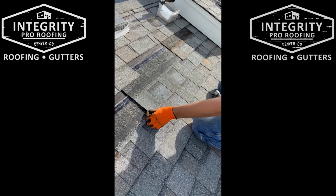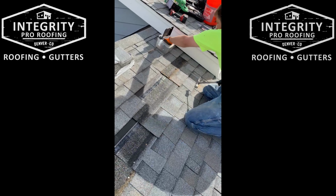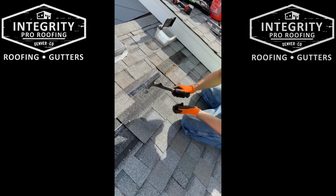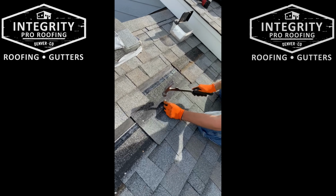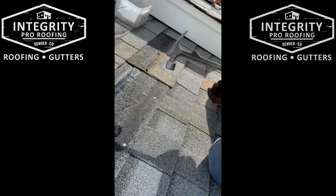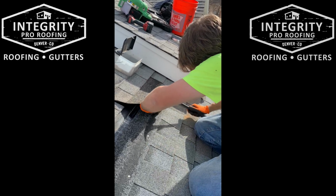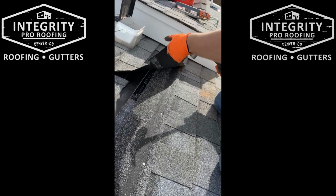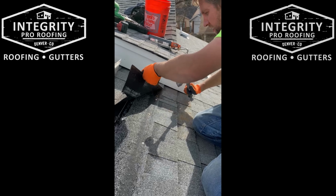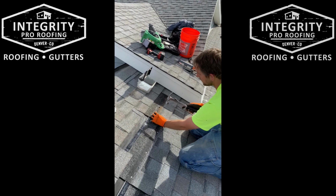This shingle is a little different. Same manufacturer, but they're so old they change lines, so we're going to hang them down a little lower. Tough one, getting nails up underneath here. One more. Then once you're done, this is the next one. So we'll just nail this down.